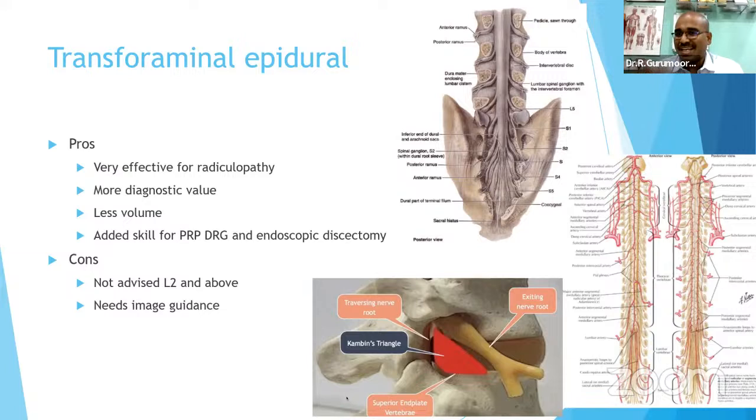If there is an inadvertent dural puncture during your interlaminar epidural steroid attempt, and you have injected steroids, what will happen? Or what will you do? The drugs we routinely use, methylprednisolone, depot steroids, have a lot of preservatives. If you inject them there, there may be a chance of chemical arachnoiditis. If it is injected, I would say you have to pray, that's all.